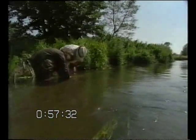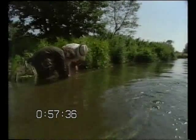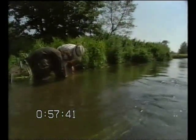Right, let him go down a bit. Get his balance. Okay, you're letting oxygen go through the gills. Yeah, they're pumping away there like good ones. Ray Walton is the founder of the Barbel Study Group, a collection of anglers dedicated to the study and conservation of this noble species.